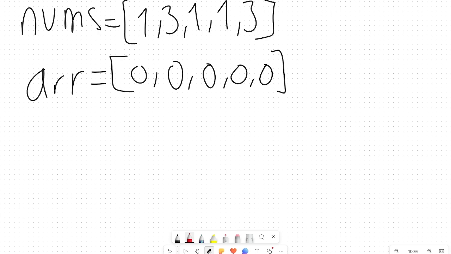The first thing we do is loop through the first value, which is 1. We check, does the value 1 have values at minus 2 or minus 3? No, it doesn't. So we just set the value as 1. We go to the next value, which is 3. We check, does 3 have a minus 2 value and a minus 3 value? No. So we set the value in the new array as 3.